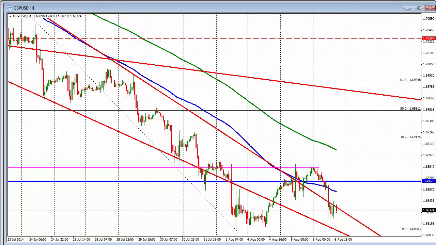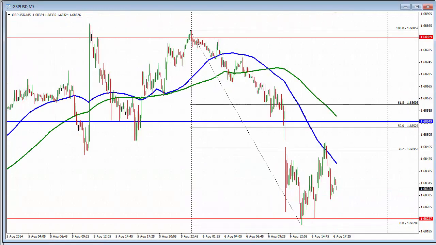really, right now, if I were to put a line in the sand for the sterling versus US dollar, and drill that line in the sand and say, what do we not want to go back above? It would be this yellow area right here. We don't want to see the price move back above that level. If it does, then all bets are off for the sterling versus US dollar bearishness, or negative bias here for that currency pair.